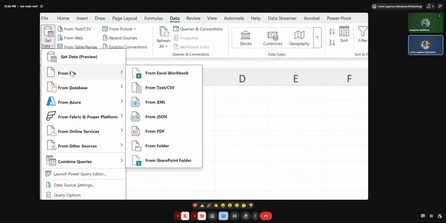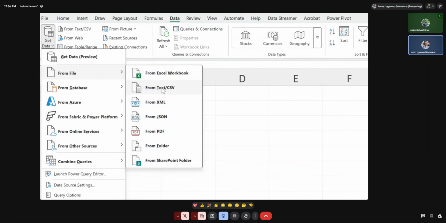Yeah, from files. So you can even extract data from PDFs. Now that we saved our budget execution into Excel, we can go and fetch it. But if you didn't, you can still use from text and CSV to get the CSV data.